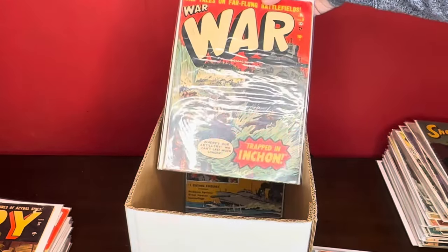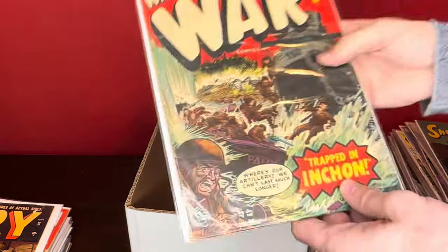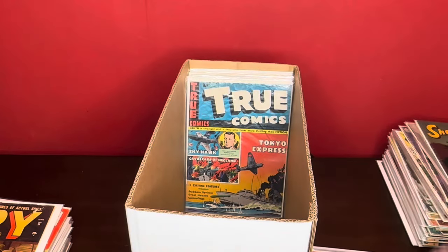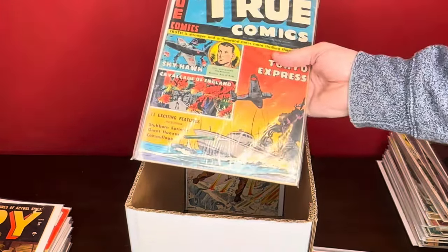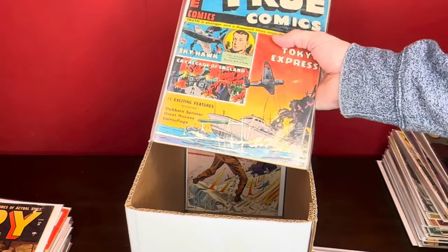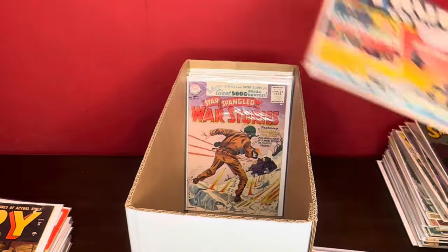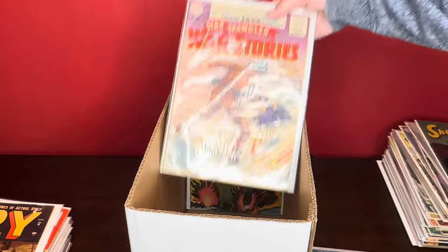War, I don't know the issue number on this one. I'll have to look it up, see if it's War number 9, up in the corner there. True Comics, I think this might be a Schomburg cover. I've got to look it up. I don't remember. But True Comics number 45. Star Spangled War Stories, number 51.